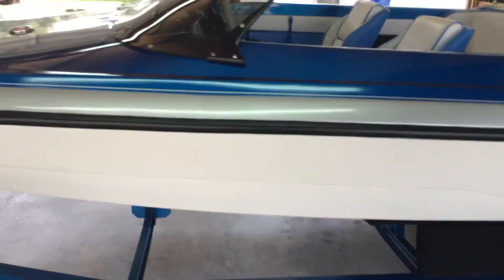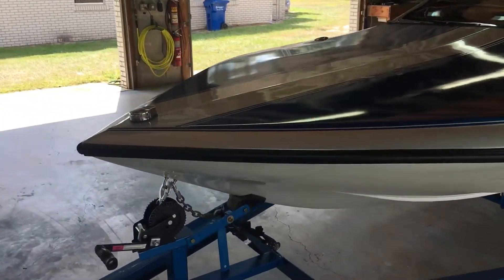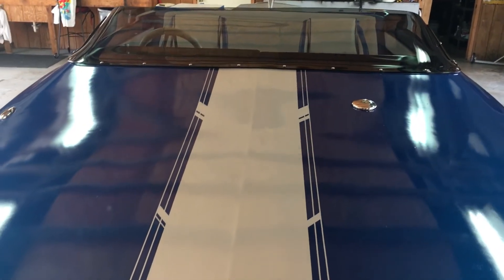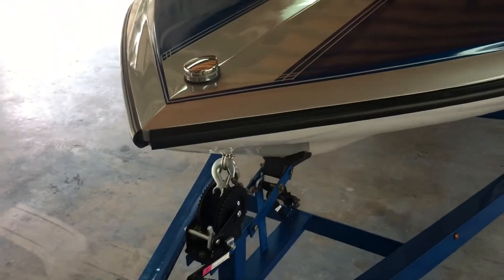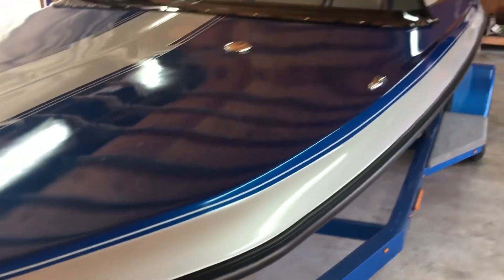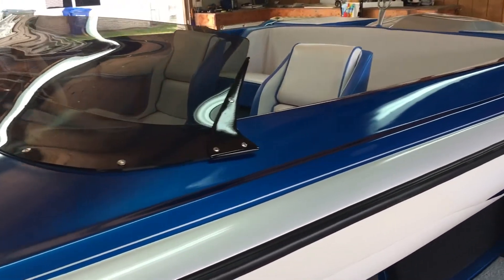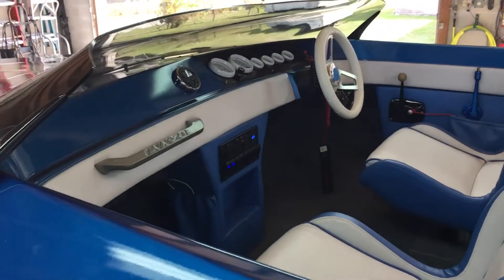It took me several years to do this silver right here. My buddy Rich — incredible painter. So everything's new LED. I got to make a new nose tip. New windshield wasn't too hard to find — message me if you need one. Pop-up cleats — it didn't even have cleats, which is wild. Powder coated the brackets. We'll get inside here in a minute.